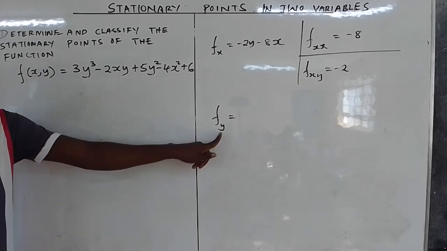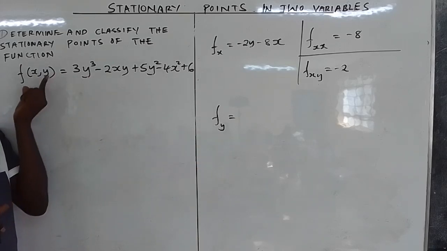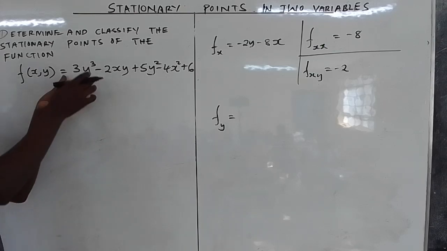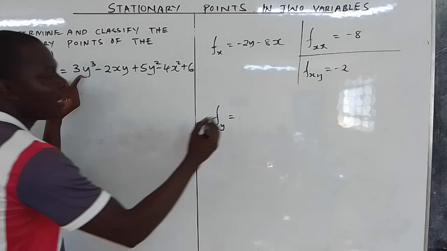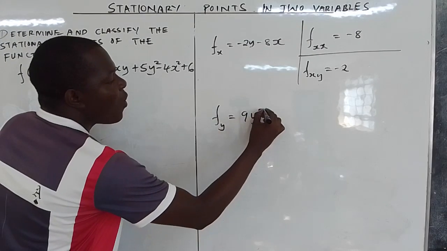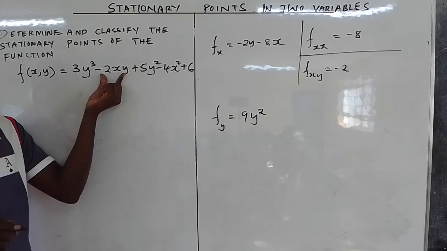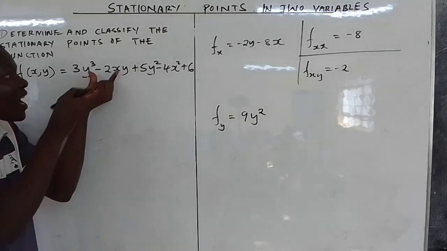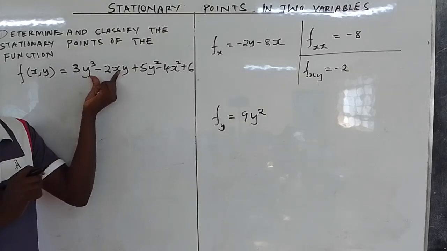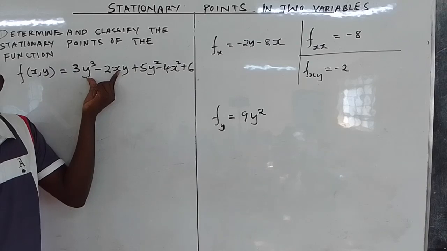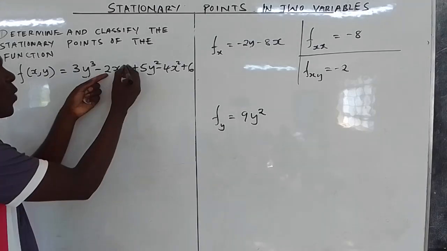Now when you're dealing with partial with respect to y, what do you get? Only y is available in this function, isn't it? So here, what do you get? 3 times 3? Then you reduce the power of y by 1, isn't it? You get that? Then here, only y is available, meaning this negative 2x is a constant, isn't it? Only y is available when it is partial differentiation. So if you differentiate y raised to power 1, what do you get? So you get 1, because y is raised to power 1.